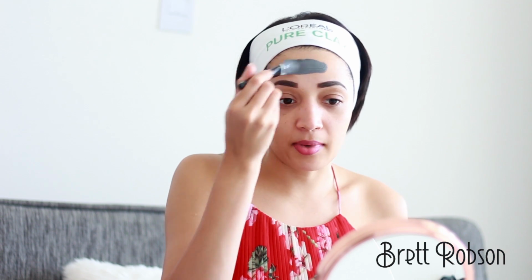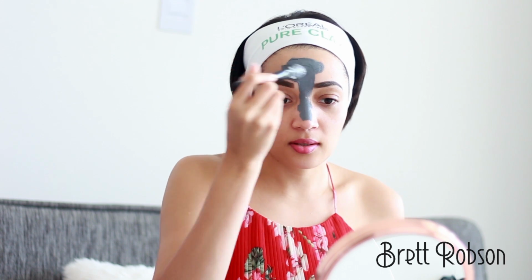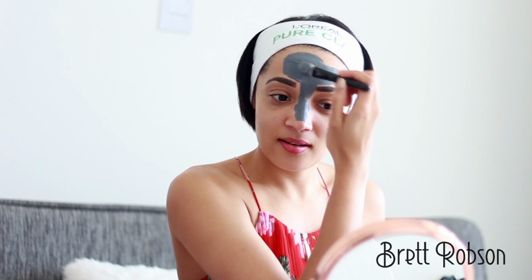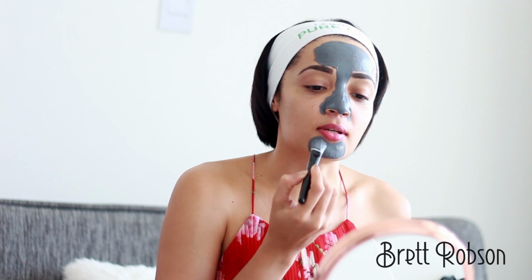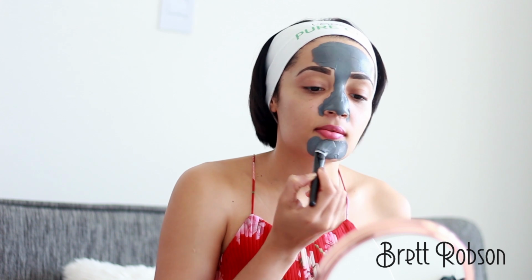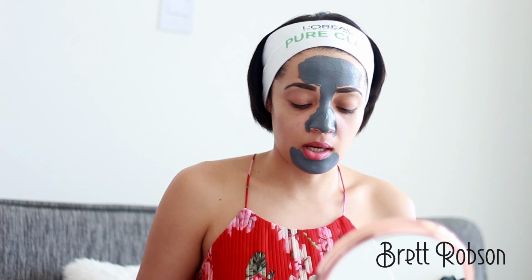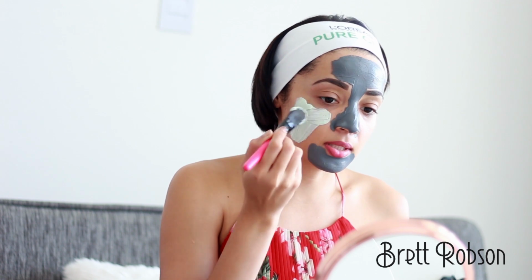Now for me. On my forehead and my nose, which is my T-zone, I'm going to be putting the Detox Mask, because clearly I need to detox over there. And I'm also putting the Detox mask on my chin because my chin seems to be a bit of a problem area. Then I'm going in with the Purity Clay mask, and I'm putting that on my cheeks, and this is going to mattify and purify my skin.